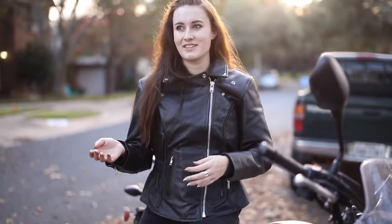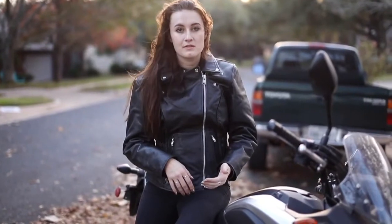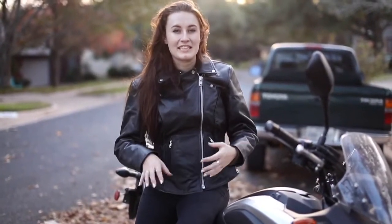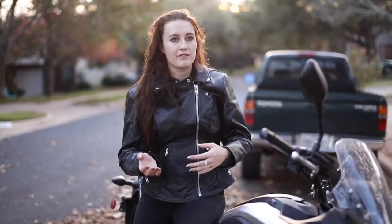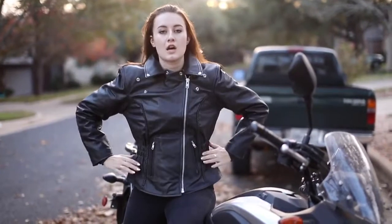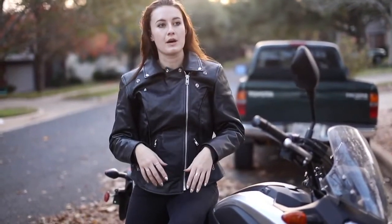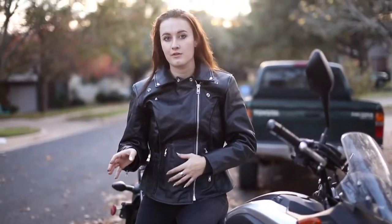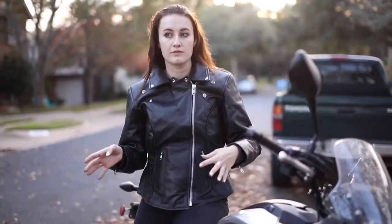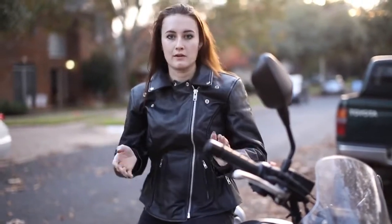Like when I get cold I always have wind coming down my jacket because I am not well endowed, and that's a good segue to sizing. I got a medium — 5'10", 125 pounds — I'm a little bit leaner and tall, but I don't have a large bust, which makes an interesting fit for the jacket. I know a lot of other people that have reviewed this jacket talk about the cinching at the waist and how it provides a feminine figure, but I don't necessarily like it for that reason. I think that with that ruching it gives a lot more space in the bust, and if you're well endowed that's wonderful.